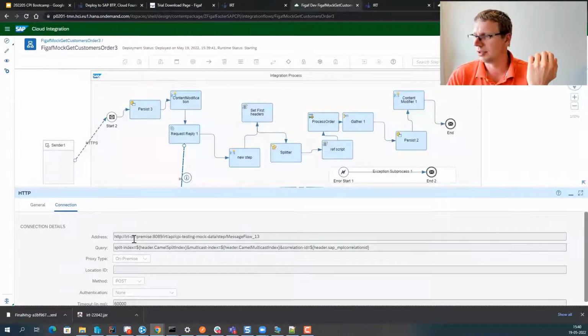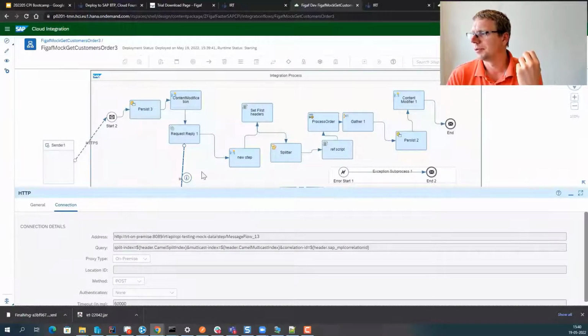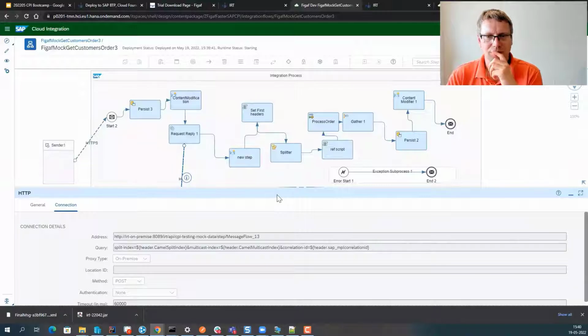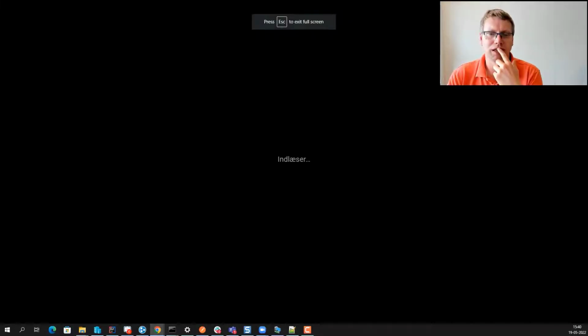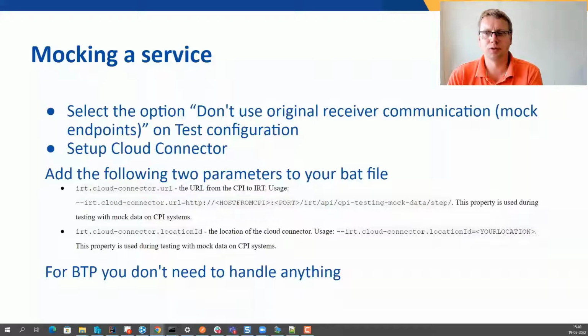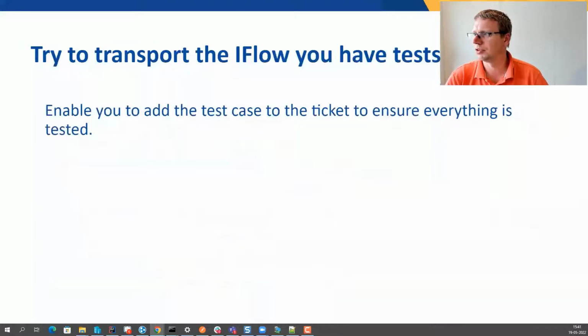So if you just set ERT on-premise as the location ID, that should work. And then it would just run. If you run it in BTP, you don't need to do anything because BTP is globally accessible. And what the Figaf tool will then do is supply these configurations to the user and enable you to set it up there.